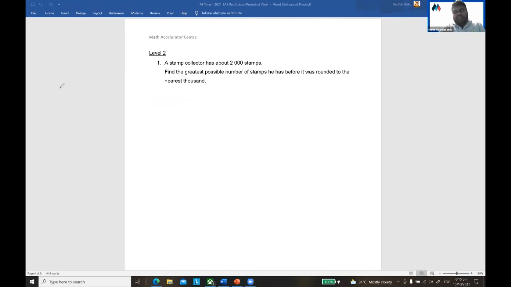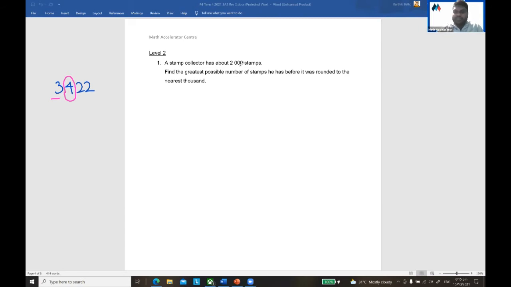Now let's say I got 3,422, a number, and I want you to round it off to the nearest thousand. So if I want you to round it off to the nearest thousand, I have to identify where the thousands place is, right? So once I identify where the thousands place is, I have to look at the next number and round it off accordingly. Agree?